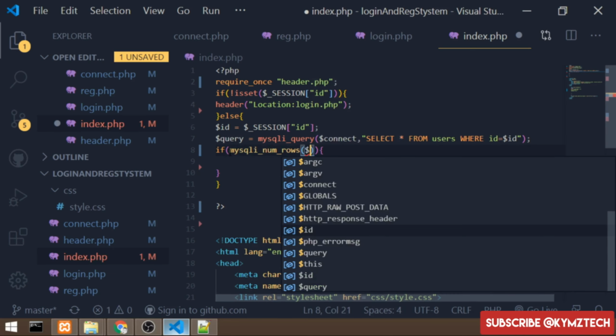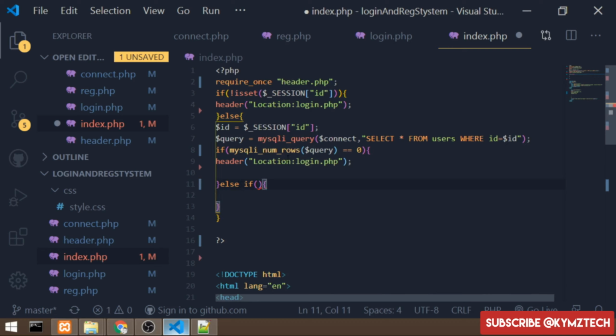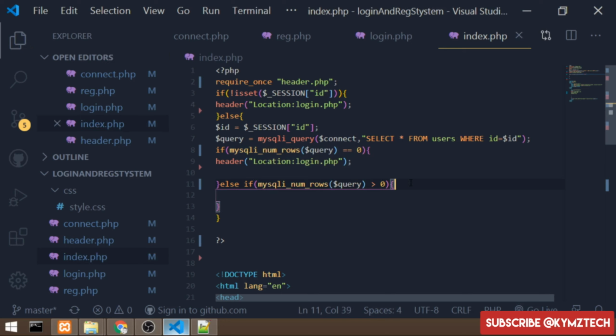Else, if, we're going to add another if statement to make sure that the rows returned is greater than 0. If the rows returned is greater than 0, that means we have the user's data. We are going to pull out some information from the row returned.